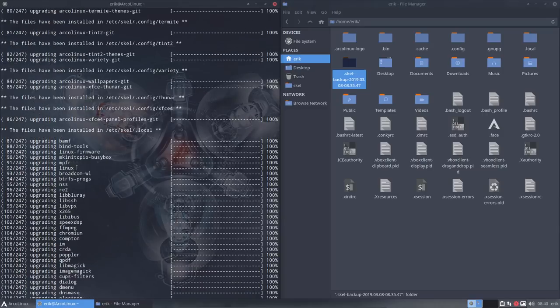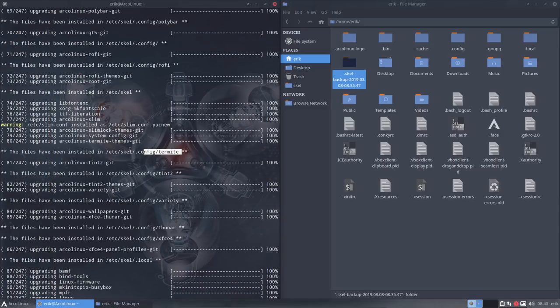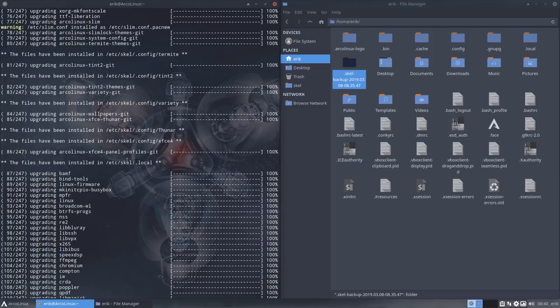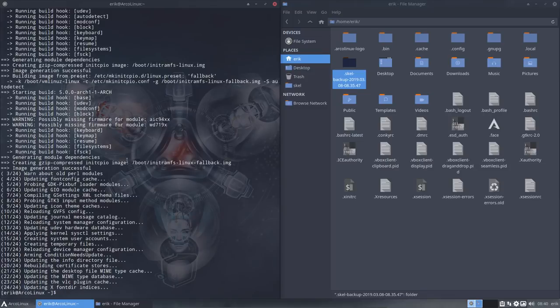What you do is you scroll up, and if you see these lines, I hope it shows well, everywhere you see skel, then there's a red flag in your mind saying that you need to run the command skel later on, because we're updating the configuration of Plank, we're updating the configuration of Rofi, etc., etc. So it means you need to run skel, and we're there.